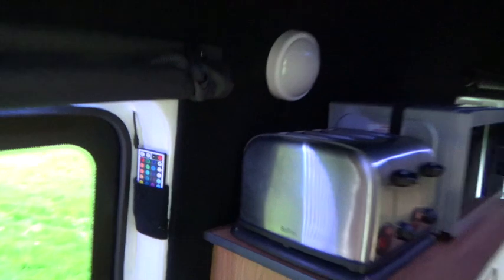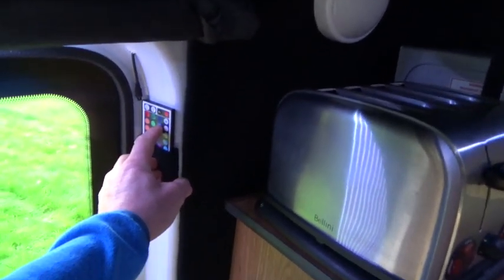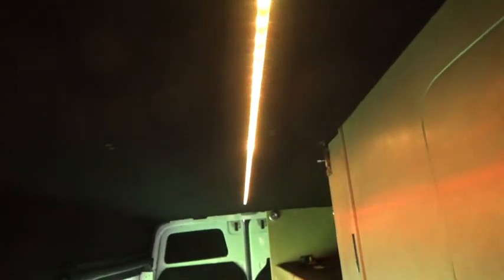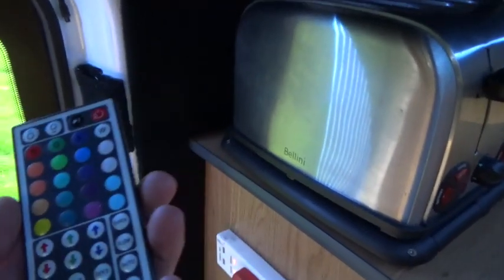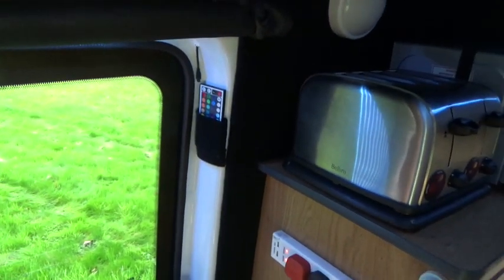I do have a LED light strip, little button there, and as you can see that lights up quite nicely down the middle of the van, living space. And we can also change the colours in here as we see fit basically, and it does a whole load of other things. This is removable, so you could be lying in bed and turn the lights on and off. There's also a second one of these in the cab, so you've got two of them.